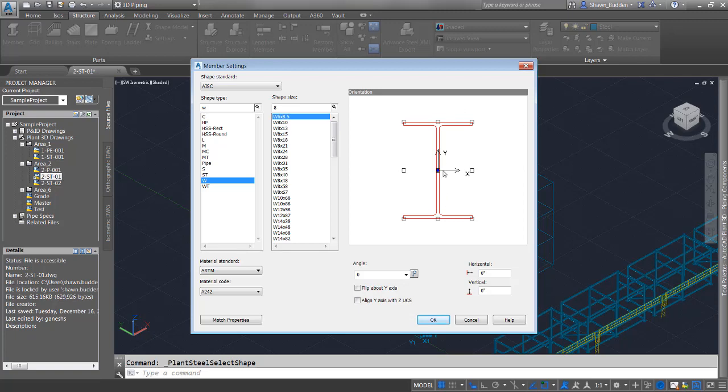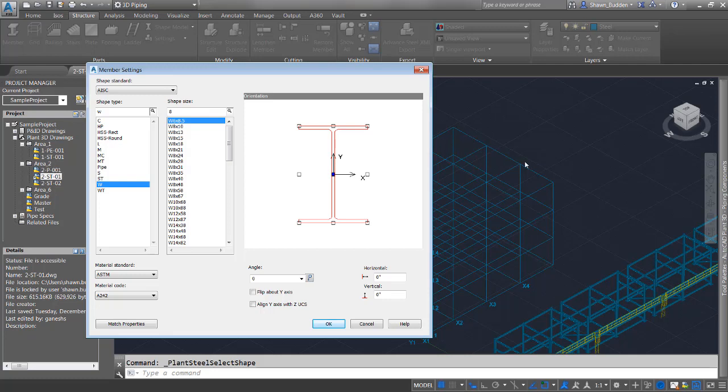Now you're going to see some points in here, and remember, we're going to be lining this up on our grid. So wherever you put this point, that's where the line is going to be on the grid. So if you wanted to go straight through, have it in the middle. But if you want to be putting it on the edge or one of these corners, then you may do it that way as well. So that's what we're going to use these grips for right here. All right, let's go ahead and we'll close this box out so we can see about actually putting some members on.